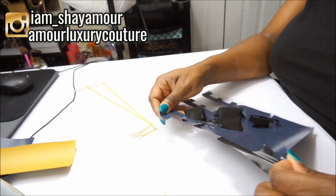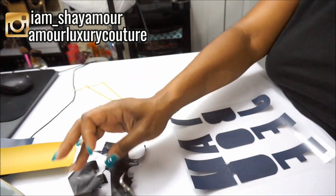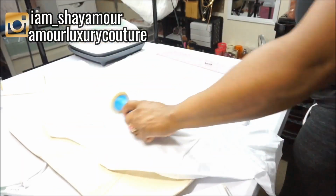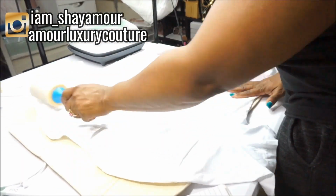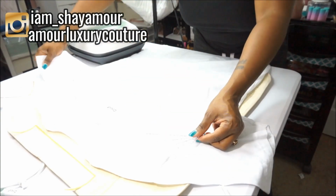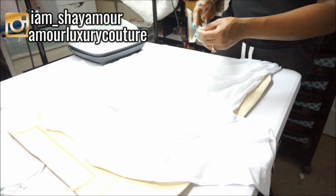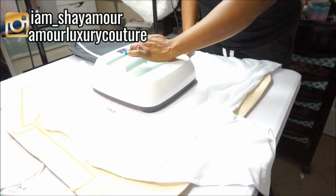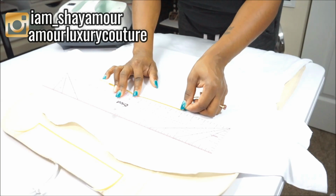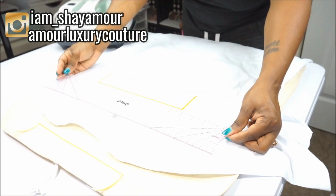So pretty much after I weed out the design, what I do is prep the t-shirt to press the design onto it. I always use my lint brush just to remove any type of lint or particles that may have dropped on the t-shirt. And then the next thing that I do is size up the shirt to make sure that everything is straight. And I always use my Cricut ruler just to make sure that when I lay down the design, it is in the middle of the shirt and everything is in the right place.